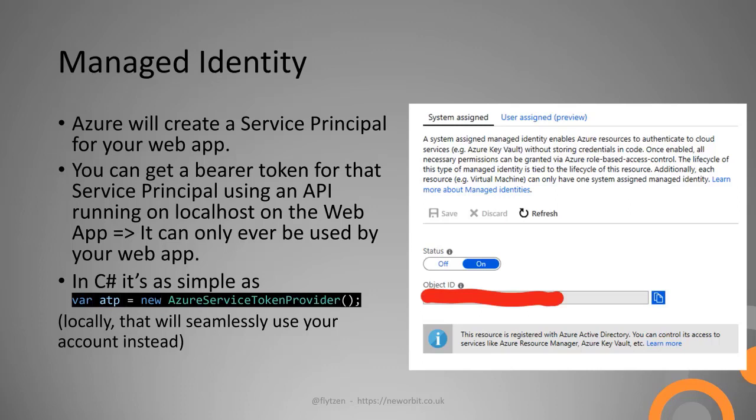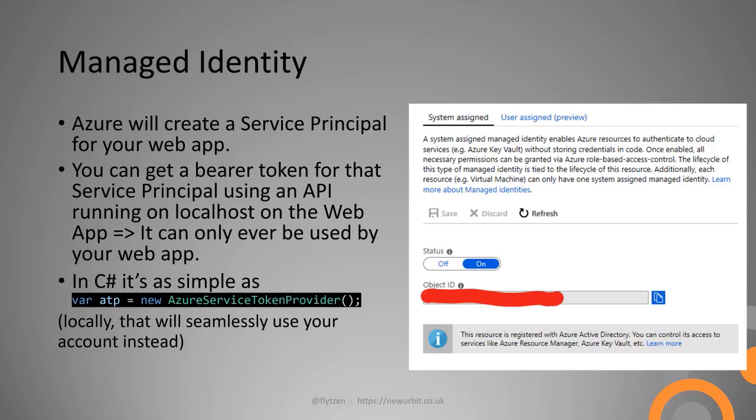What Microsoft will do for you, they will go into your AD, they will create a user, and they will make that user only accessible from your web app. What they do in practice is they put a little REST endpoint on your local VM that can only be accessed from localhost, and you can call that, and you basically get an authentication token that is valid for that user. That user has no password anywhere. There's no password to leak. There's no way at all for any human being to log in as that user. It can only be used from that server. That's magic. Because then you take that user and you use that to access everything else.